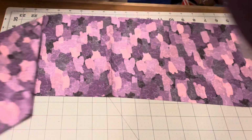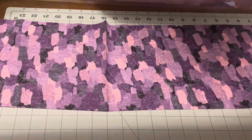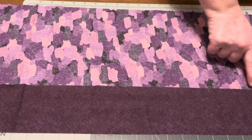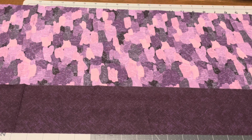My print strip was cut at 8.5 inches. I laid both strips together, and I'm going to sew the two together at a 1/4 inch seam allowance.